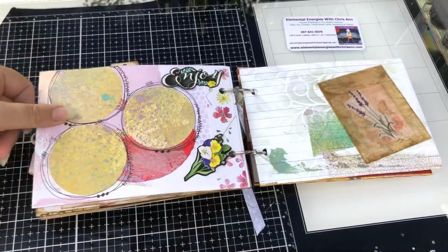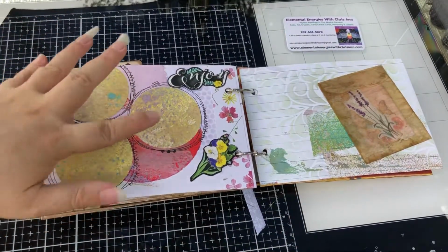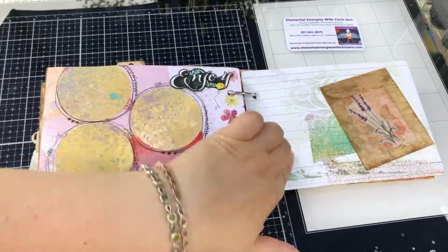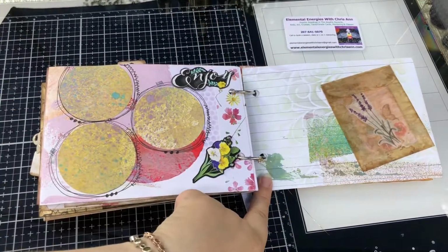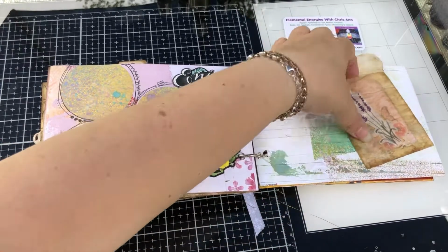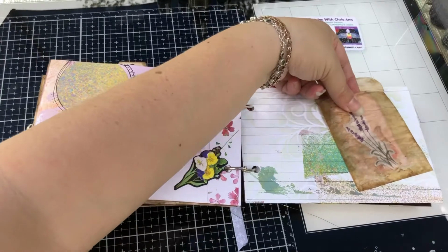Other spots where you can do some simple journaling, some nice journaling lines. So like I said, some places I added lines and some places I didn't. Here's again that it looks like vellum, but it's not.